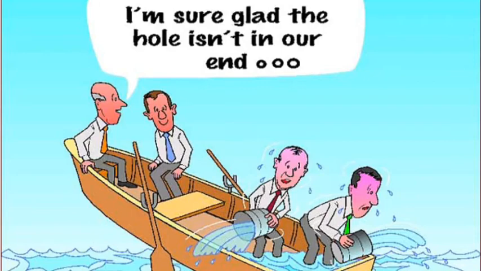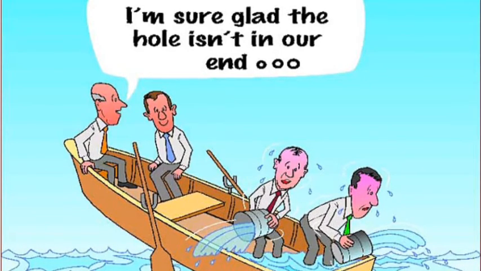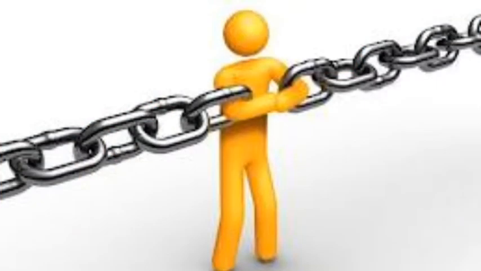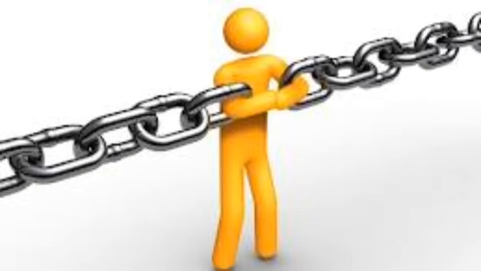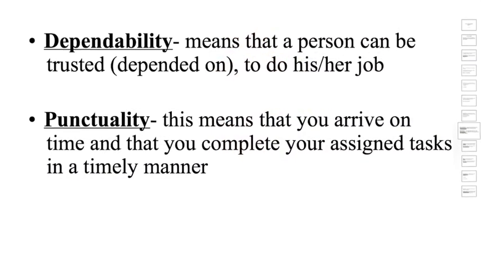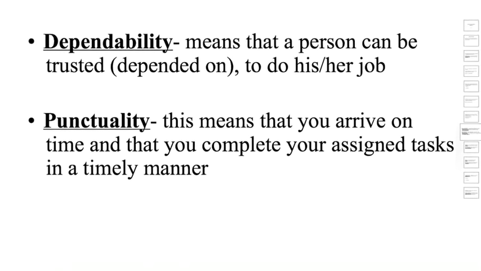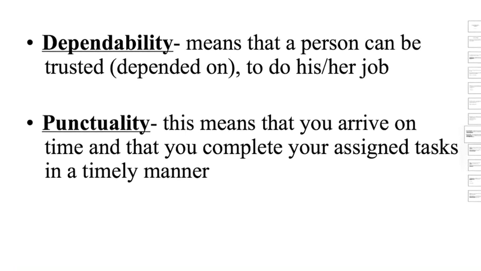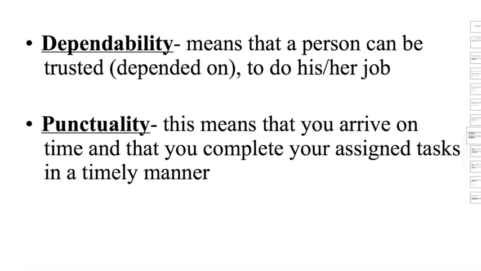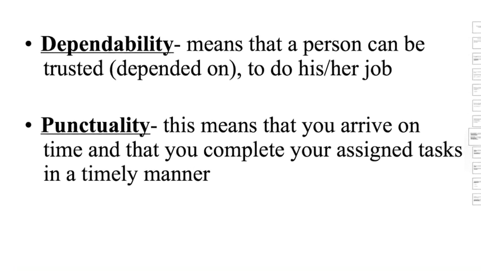Dependability and punctuality go hand in hand in that while you're on your shift, they want to make sure they can depend on you to get your job done in the time that is allotted on the shift. Employers don't have the opportunity to stand over you during the whole entire time that you're on a shift while you're working. Therefore, they're looking for people who are honest, that show integrity, and people that also have the ability to manage their time wisely while at work, rather than maybe being on the cell phone or possibly texting during their shift, that they're actually doing what it is that they're assigned to do while they're there at work.